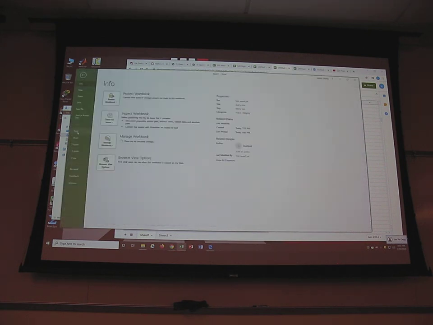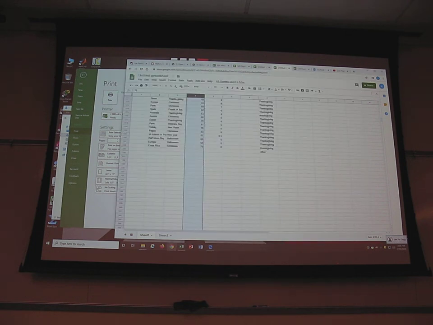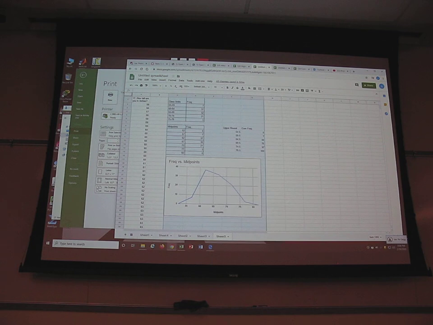File, Print. And you pick, again, Selection. It should come up here, and if you arrow down here, it will show you everything you have. These arrows back and forth show you how many pages you've got. So just print those. Over here, it's a little bit different. When you do the print part, you highlight what you want and do File, Print.